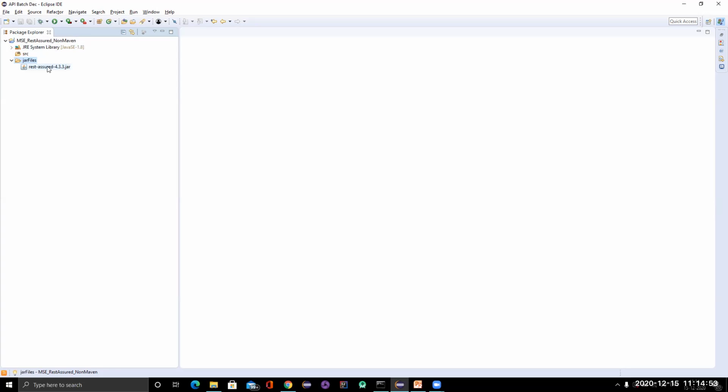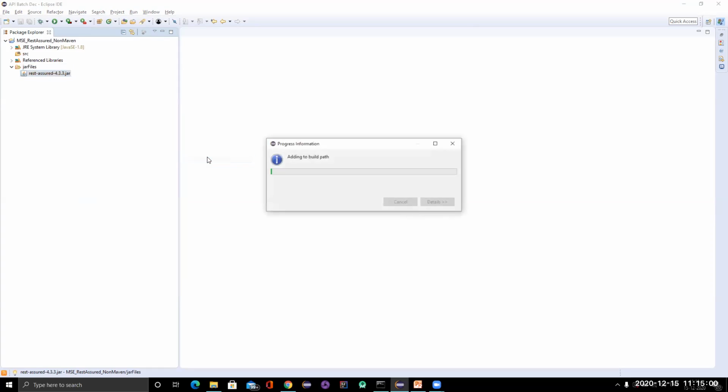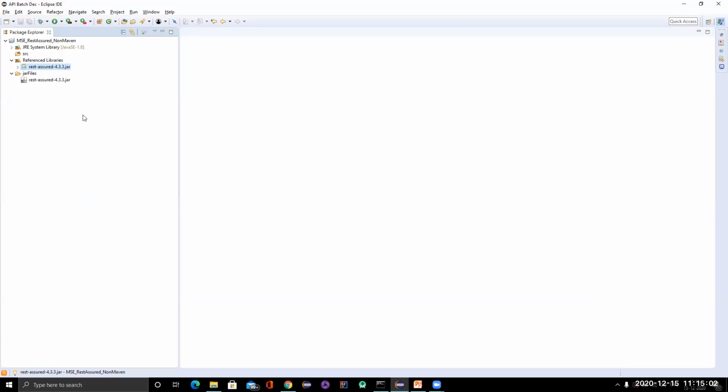Okay, what is the meaning of this? Just simply right click, go to build path and add to build path. Once you do this, then only you see another folder here, Reference Libraries. Under this you see the Rest Assured jar. Whatever Java library you add to the build path of this particular project, everything will be listed here.